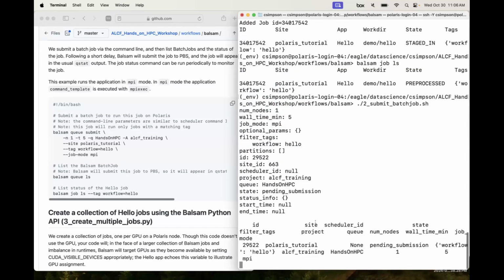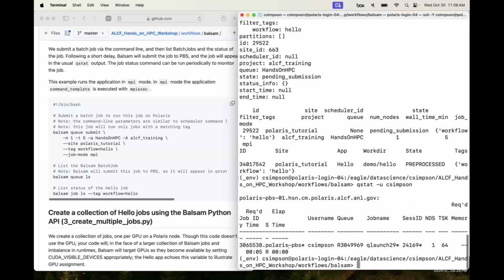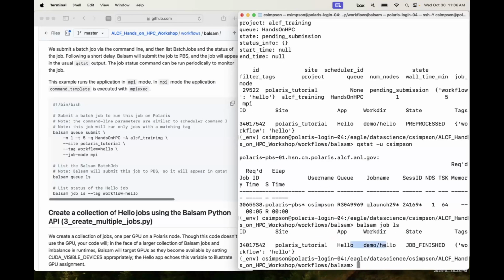So it submitted a job. It should have submitted a job first to the Balsam service, which then should create a job on the scheduler on my behalf. So if I do qstat UC Simpson, I can see that I have a job running. And so this job was submitted for me by Balsam, if that makes sense. So then if I query my Balsam jobs, Balsam job ls, I can see that my job has finished.